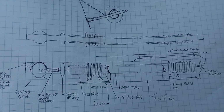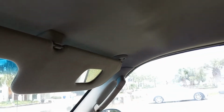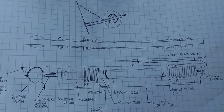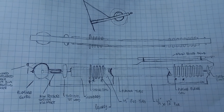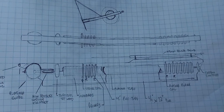Because I'm also going to film the entire process. So I'm going to want to install cameras all along the truck, like right up there, and they'll be a part of documenting all this. I'll have exterior cameras and all that stuff, and we'll document all these experiments leading to warp. So that's the whole idea behind it.